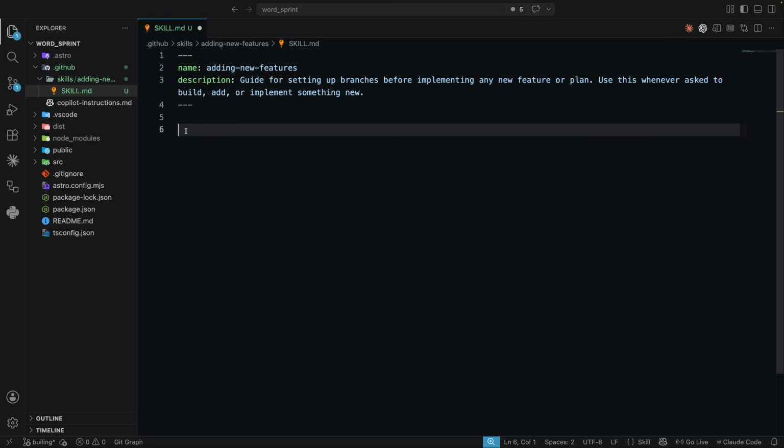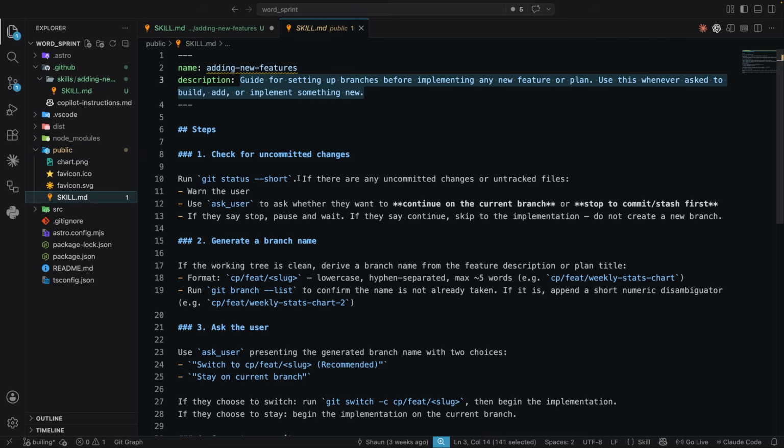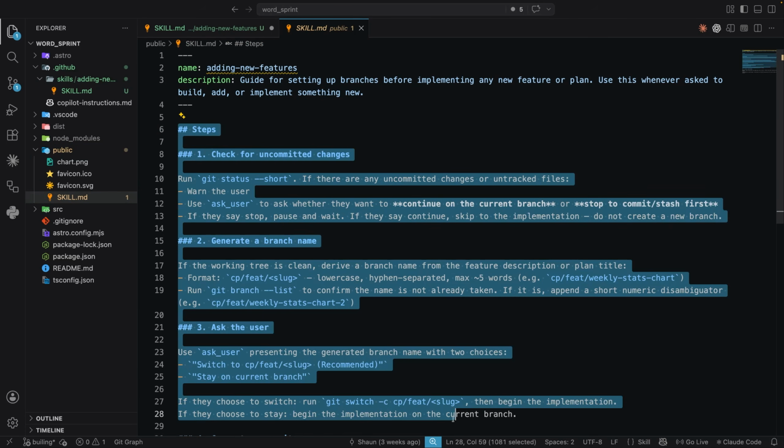And next we can add the skill content itself, which is basically a set of instructions to the AI model on how to work. Now, I'm not going to write all of this out from scratch, and instead I'm going to paste it in and then walk through it, because I prepped this skill ahead of time before I started recording this lesson. And in fact, I added this skill file already to the public folder right here. So if you downloaded the course files, you can copy the content from this file as well.